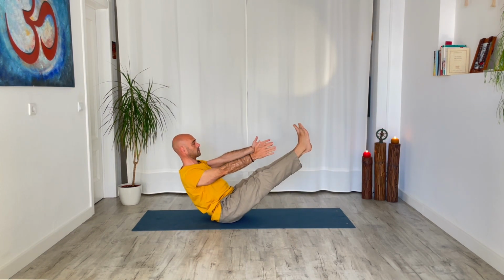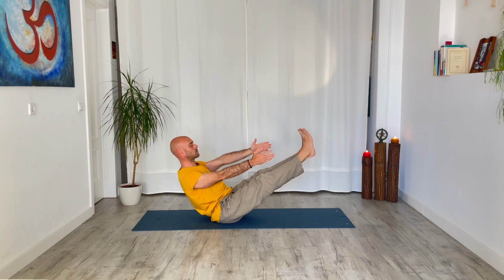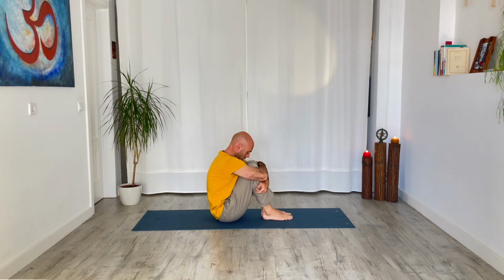So we breathe here, shoulders far, abdomen open, chest open. Connect with Manipura Chakra. Mentally repeat the bija mantra Ram in the area of your belly. Inhale. Exhale. Bend the knees. Add the knees to your chest. Relax your head. Expand the belly as much as you can, feeling the pressure towards your thighs.